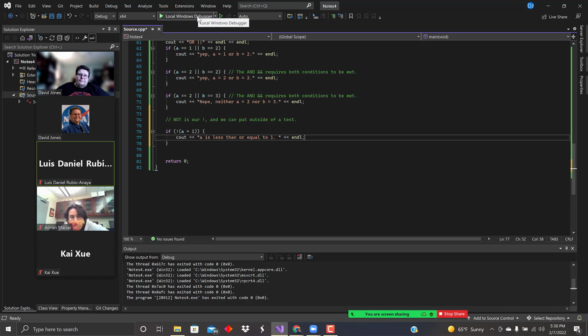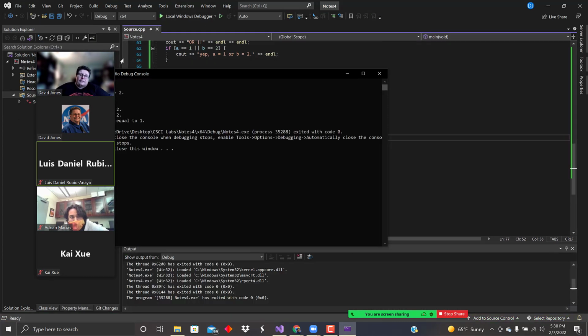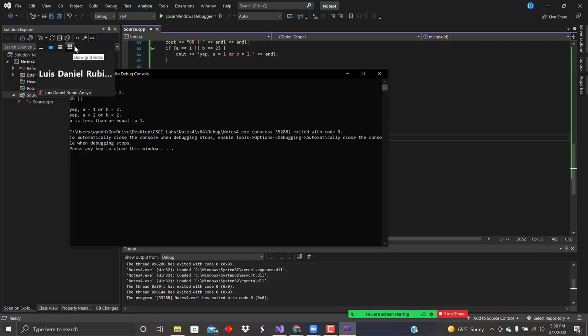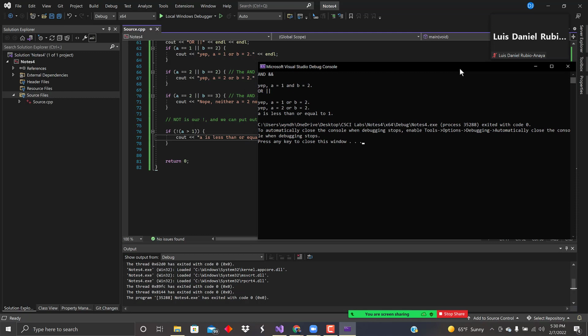So let's check that one. It doesn't matter where I put the zoom window, it's always in the way. So it printed it out because it was the opposite.